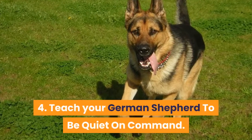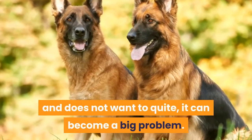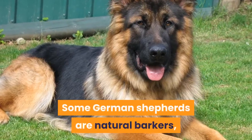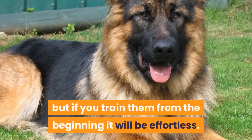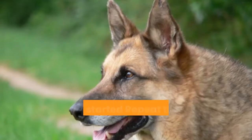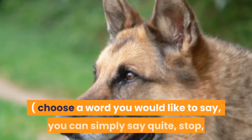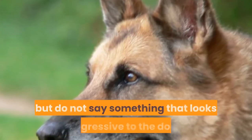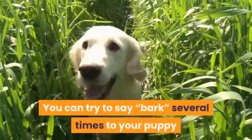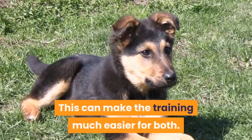Step 4: Teach your German Shepherd to be quiet on command. This command is more important than the barking one — if your dog continues to bark and will not quiet down, it can become a big problem. After practicing the barking command a lot, you have to teach him to stop barking. Some German Shepherds are natural barkers and it is difficult to stop them, but if you train them from the beginning it will be effortless. When your dog listens to both your bark and quiet commands, you are doing well with the training. Repeat the door-knocking exercise, and when your dog starts barking, command him to be quiet. Choose a word like 'quiet' or 'stop' — but do not say something that sounds aggressive to the dog. Make the coaching look like a fun game, reward him with his favorite food when he follows your command.